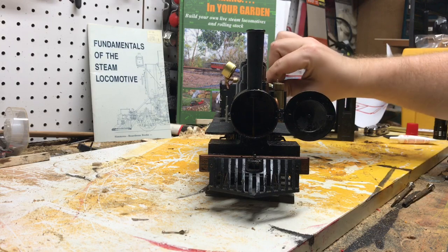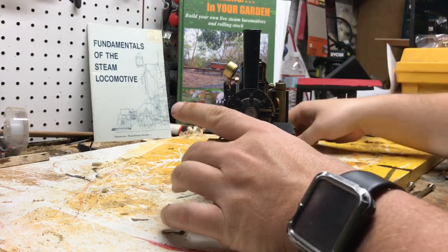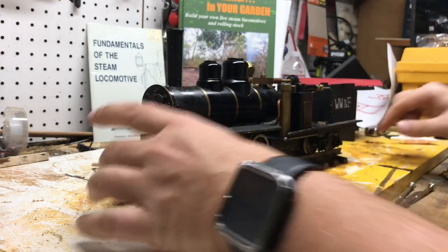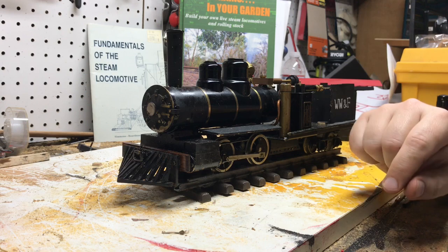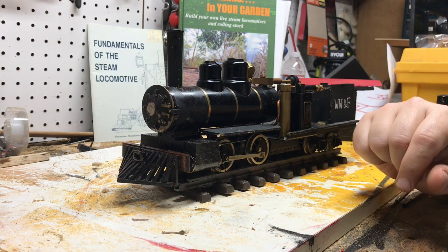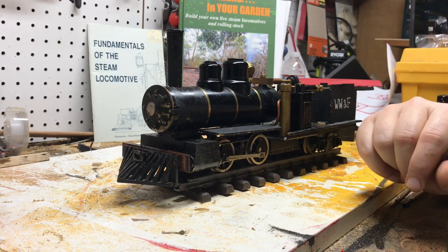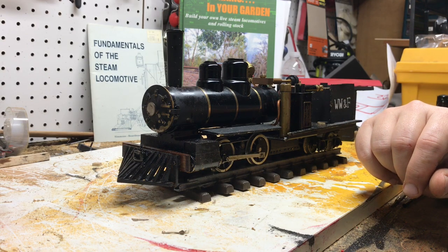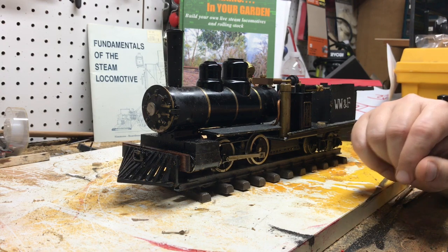I'm going to shut this off because we're going to be working on this, and I don't want it to be too hot. So, get it outside, and I got 40 pounds of boiler pressure. It's holding steady. The safety's lifting constantly, so it's got a good evaporation rate. I'm making plenty of steam, and this locomotive could barely on tangent track pull itself.